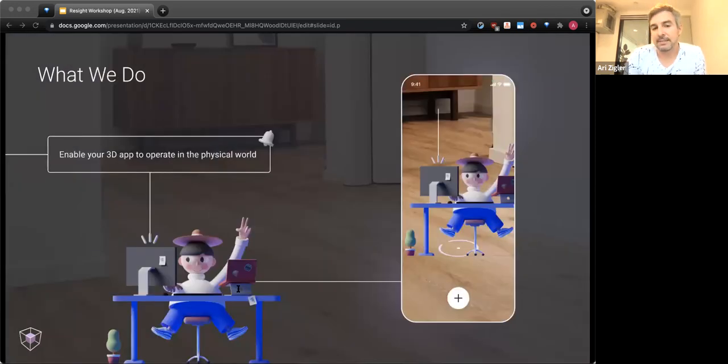ReSight is a platform that aims to simplify augmented reality apps development. And we're taking care of the anchoring of the AR experience to the physical world. We know there are a lot of solutions out there, but we have developed a unique approach which abandons the traditional client-server paradigm in favor of a distributed one. That means that all the computations are done on the edge devices, which allows our platform to scale globally and seamlessly.